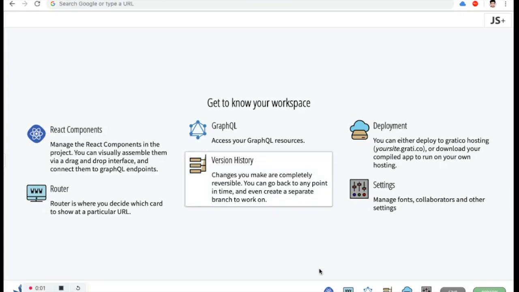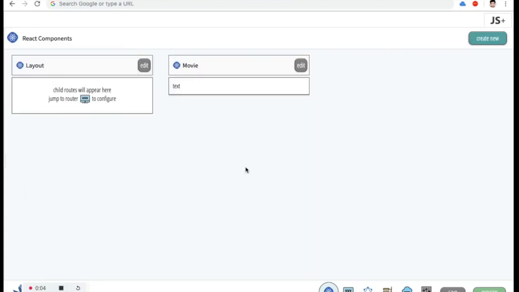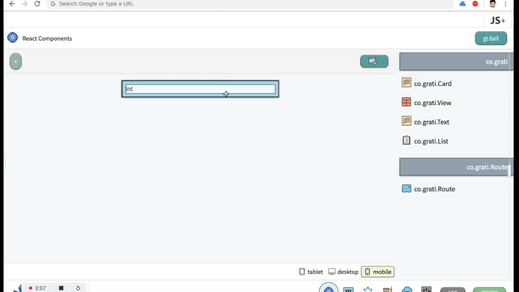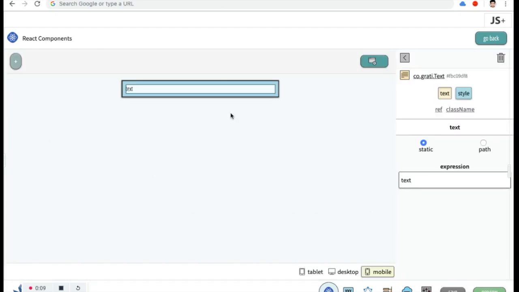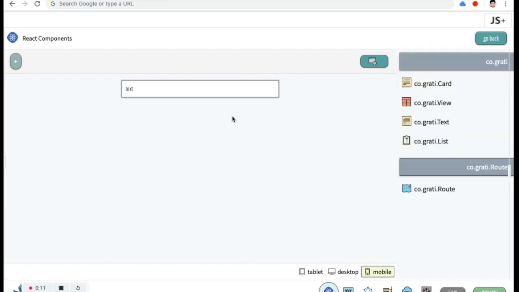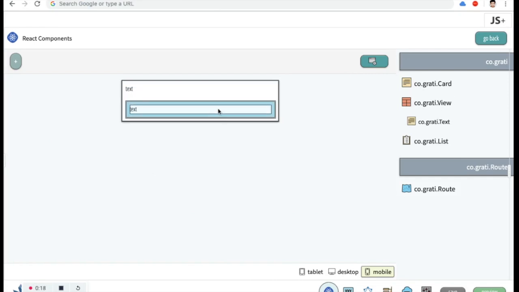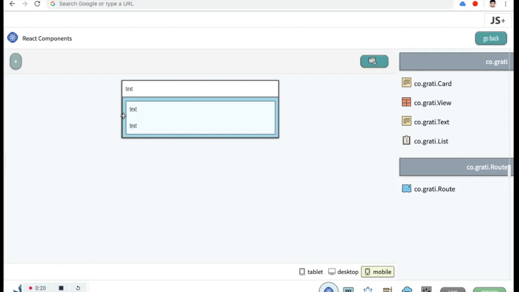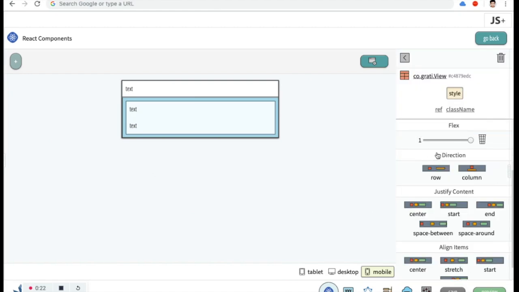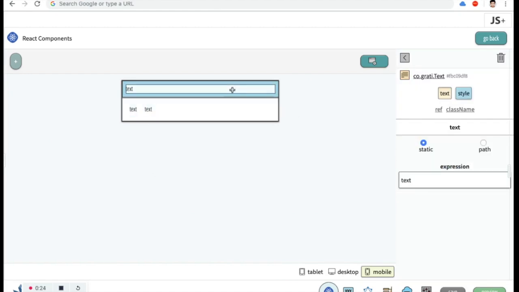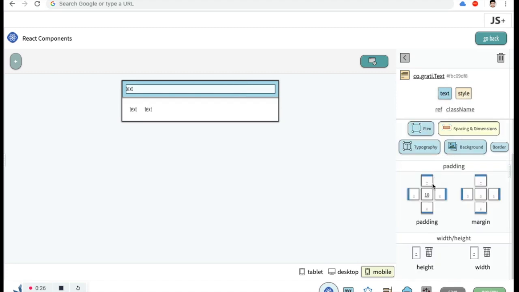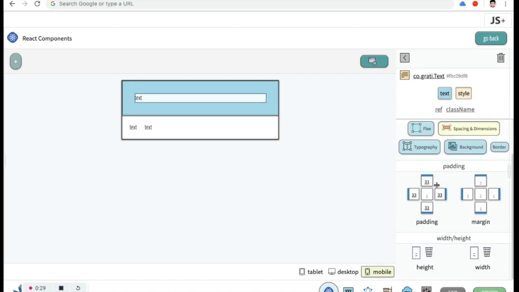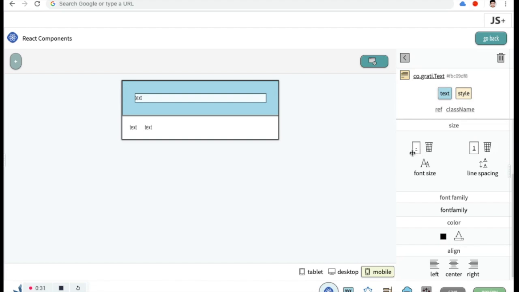Okay, so let's open the React application in our project, and let's open the movie component. What you see in front of you is a GUI representation of the React component, extracted from the TypeScript source and displayed visually. As you can see, we can edit the component tree visually by dragging and dropping blocks from the right onto the canvas. Also, we have a graphical CSS editor. So we can style blocks using GUI controls instead of writing CSS code. Let's try that, and let's try to make our component a bit more presentable.